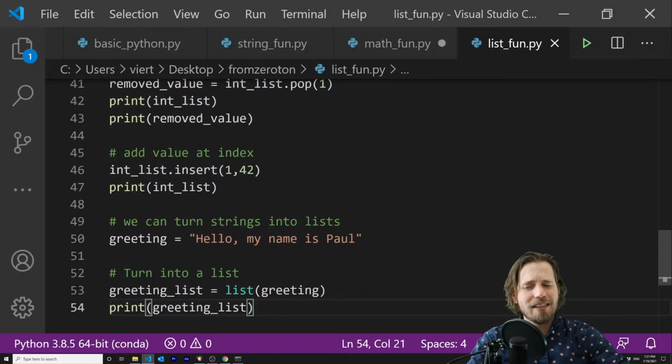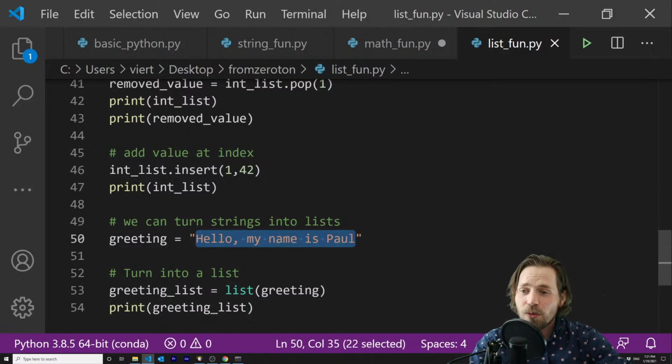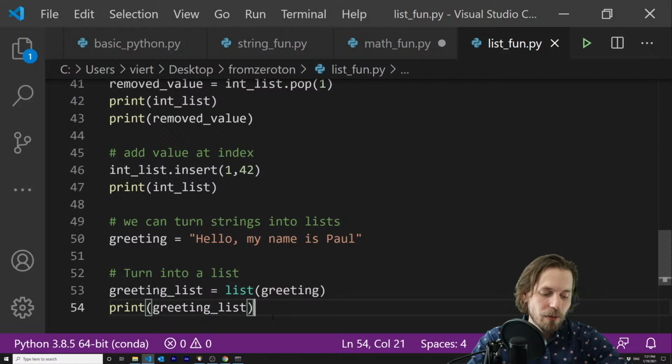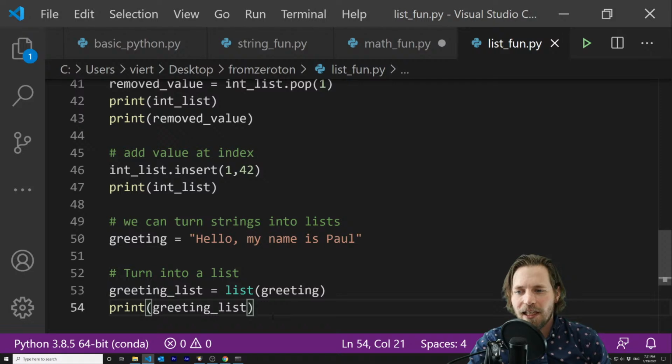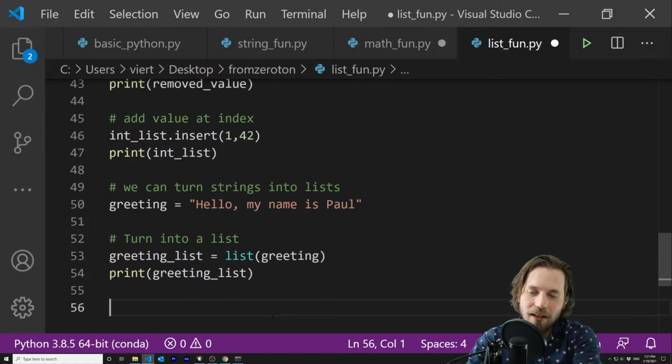But often that is not precisely what we want to do. In some cases, we might want to try to break this apart into a list of words. Now, to do this precisely does require relatively advanced pattern matching or natural language processing, but we can actually do a pretty quick way just using this list function, or excuse me, not using the list function, but using the split function.